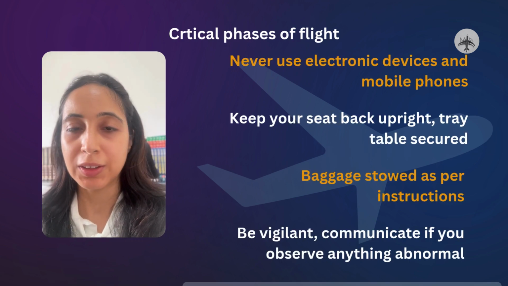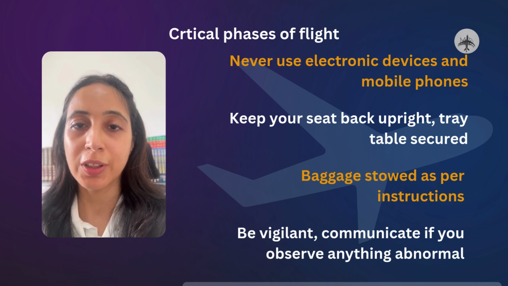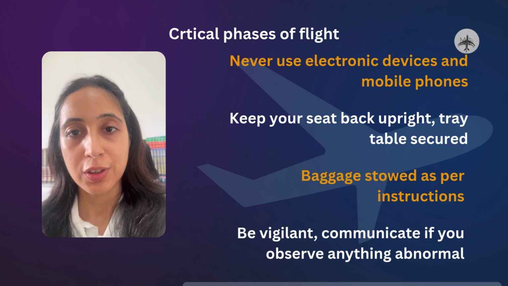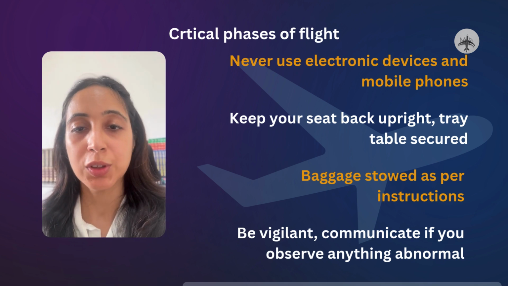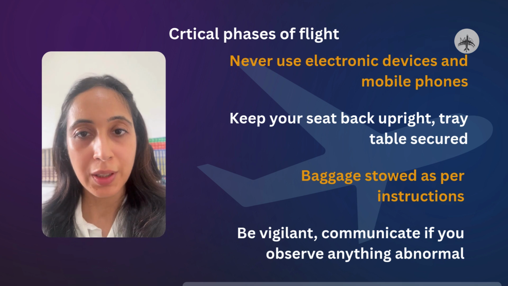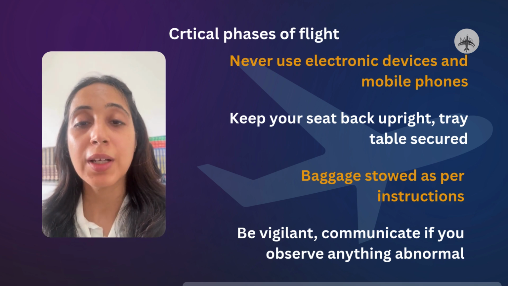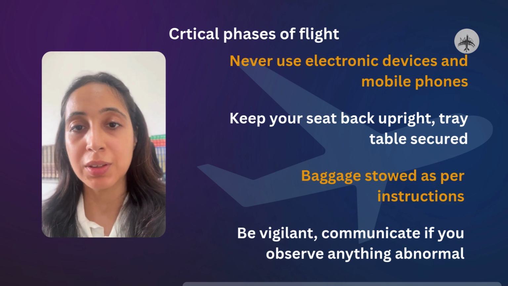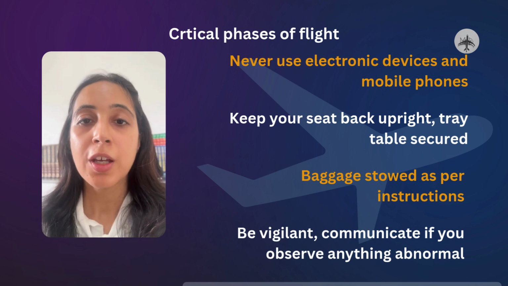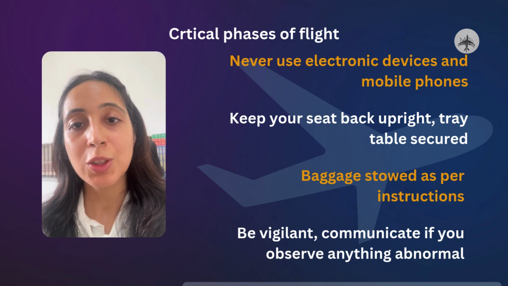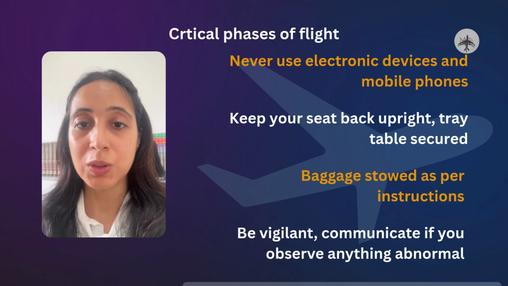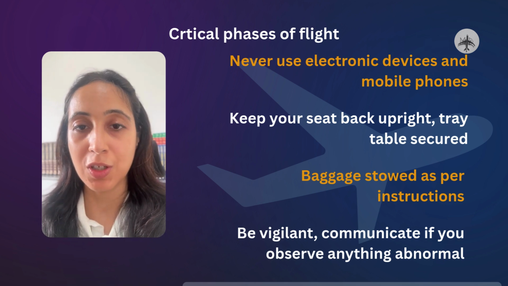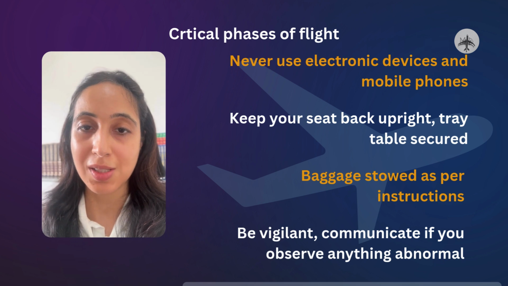What can you as a passenger do to ensure safe operations during critical phases of flight? During critical phases of flight, you must not use mobile phones. You must switch off all electronic devices. Ensure that your baggage are properly stored so that it doesn't become an hindrance in case of an evacuation. Ensure that your tray table is closed and locked so that you don't hit onto it in case of an impact. Your seat back is upright. That enables your back to take the impact and also ensures that there is easy evacuation. The passenger behind you is not stuck.